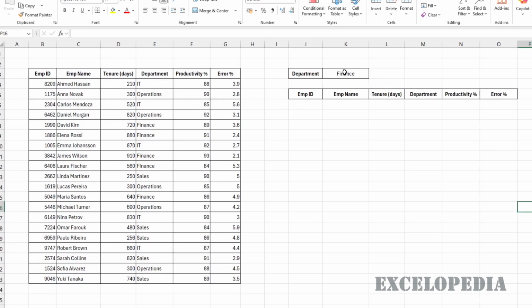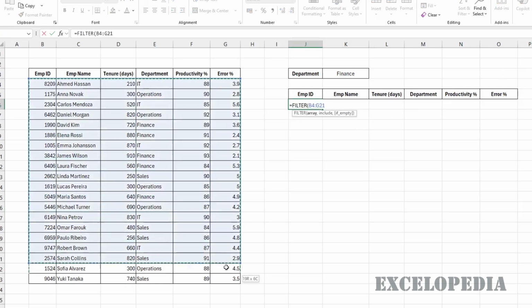But before that, let me do a quick recap and show you how the filter function works with just one criteria. So I'm going to write the function =FILTER, bracket open. This is the array, basically the table that we want to filter, comma.